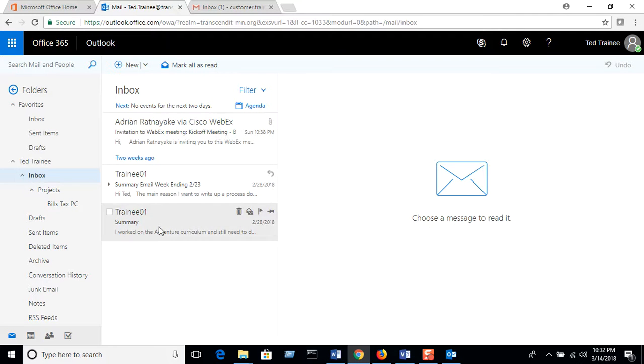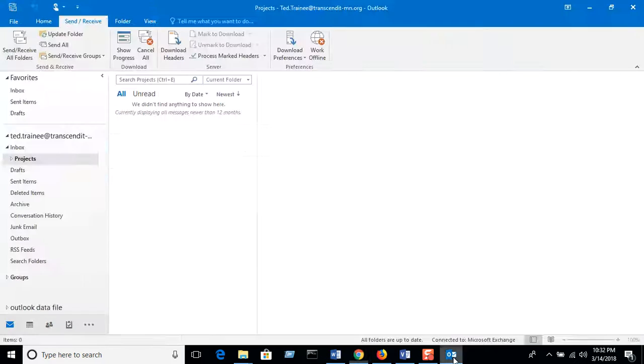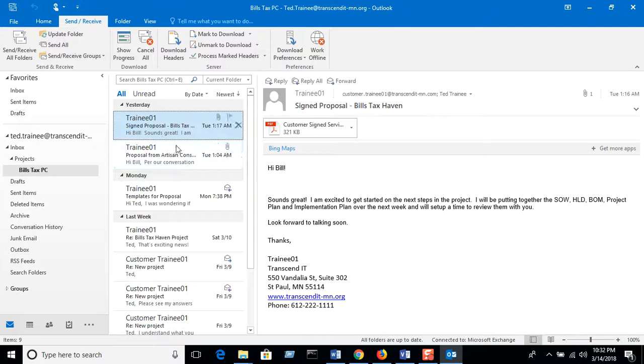And now I just have my general emails in here. So that's a lot easier to look at, especially if you're working on multiple projects. Let's say you're working on 10 different projects, well, you might have hundreds of emails in here and it'd be very hard to know which email had to do with which project. So it's just a way to keep organized. If I go over here now and I look in projects, you can see I have all of the same stuff. So even though I did it in webmail, I see the same thing in my Outlook.